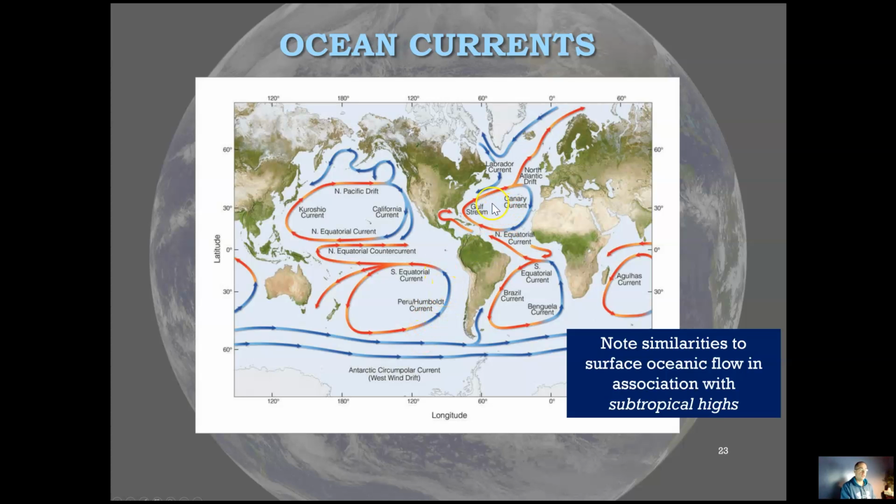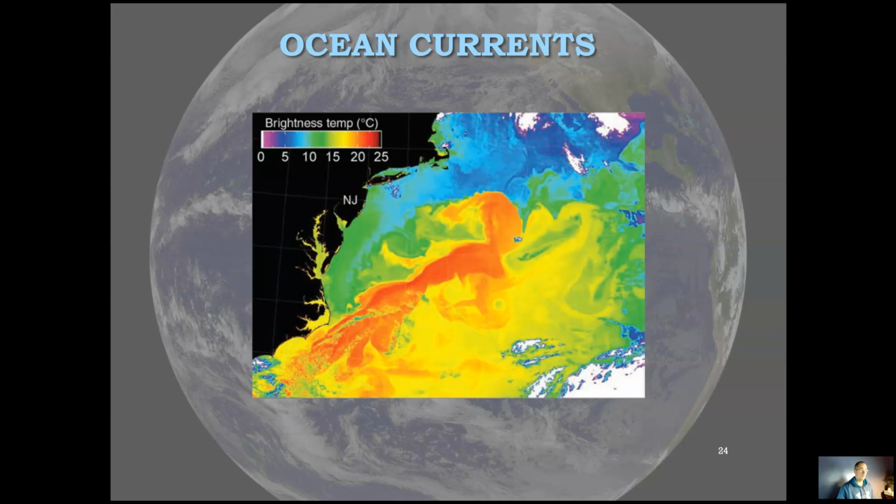You can also see again, think of a big H in here and the circulation revolving around our subtropical highs. We haven't yet gotten into winds. We're going to start into that next week. To be fair, one of the tougher sections, but we're going to get into pretty good detail to help you understand the different forces that help to create our wind. And so you'll understand a little bit more by the end of next week about why air flows the direction it does around highs and lows.